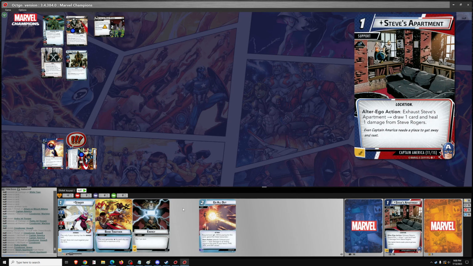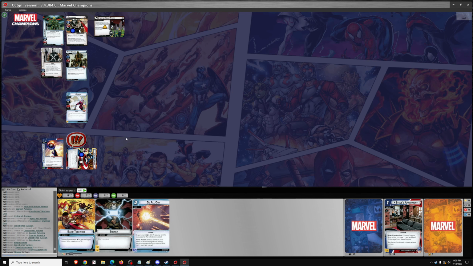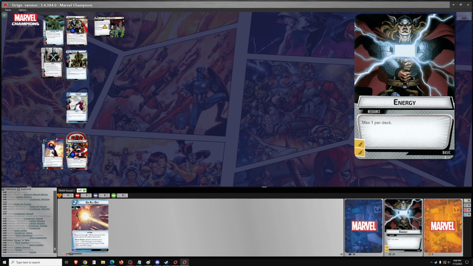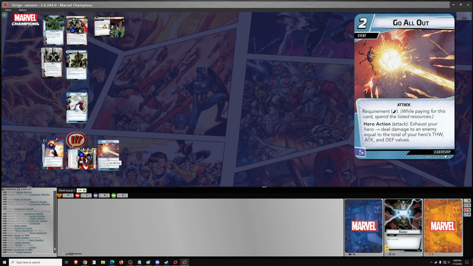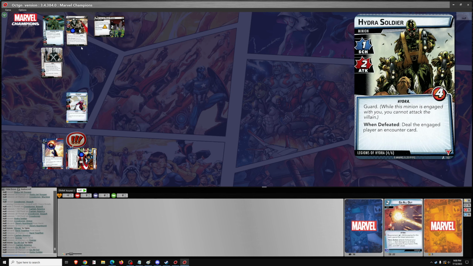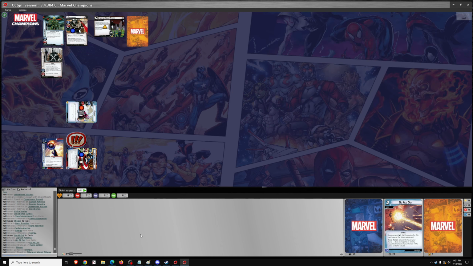Well, use Steve's apartment for Stinger. We'll ready up. We'll use Go All Out. Did I actually use a lightning resource for Go All Out in the last game? I may not have. I may have missed that. Anyway, we'll use Go All Out to get rid of the Hydra Soldier. Warp for 1 and draw 5.